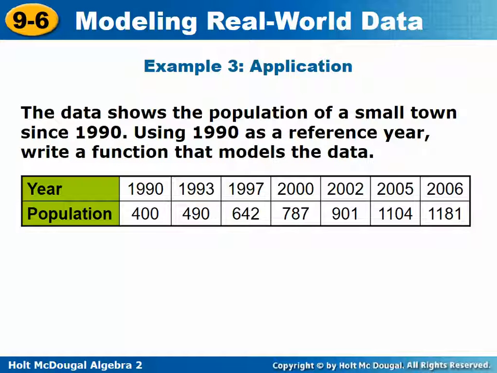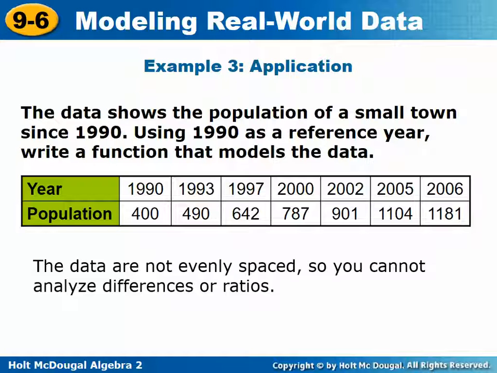They're not always going to be evenly spaced x values. Like in this one, we go from 90 to 93, that's plus 3. But then we jump to 97, that's plus 4, and then plus 3, and plus 2, plus 5. So it's going to be hard to find the first differences and the second differences because we don't have evenly spaced data for the x values. You could try to pick out the ones that are evenly spaced, but we're going to have gaps.